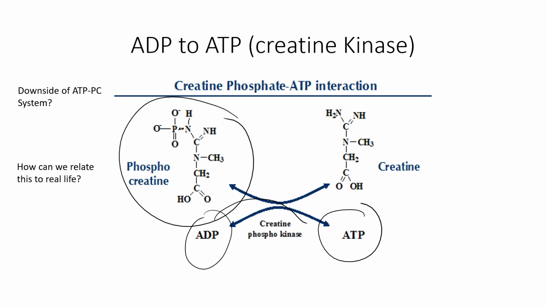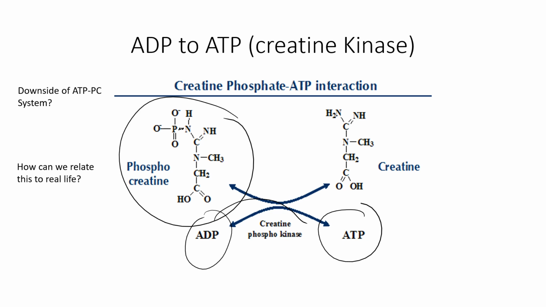Now, what's the downside to the phosphagen system? Because there certainly is one, and that is cells in the body, especially muscle cells, don't actually store a lot of phosphocreatine. And phosphocreatine really is the phosphagen system because it's what's used to actually resynthesize the ATP. And if there's not very much of it, that would imply that this system can't actually last for very long.